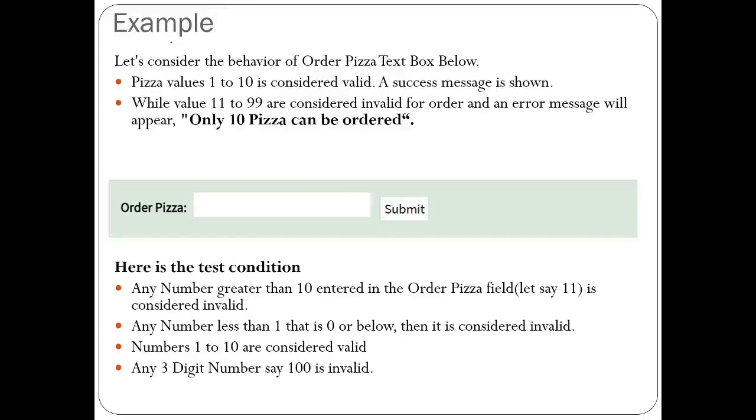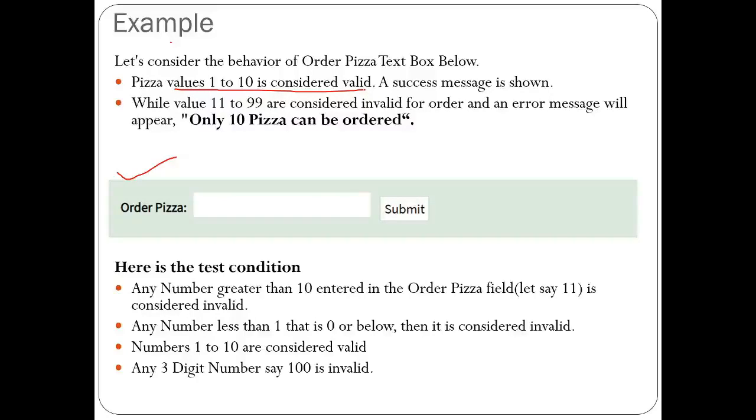Let us see another example, where a field is given in which the user enters how many pizzas he wants to order. Some conditions are given, and according to them the pizza order will be accepted. The values 1 to 10 are considered valid.